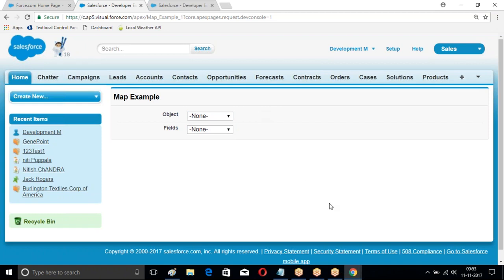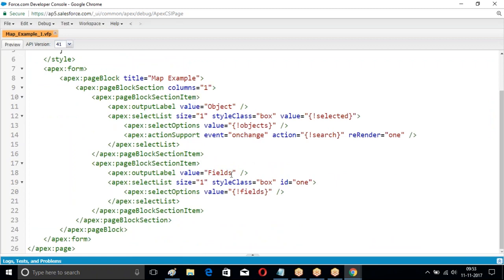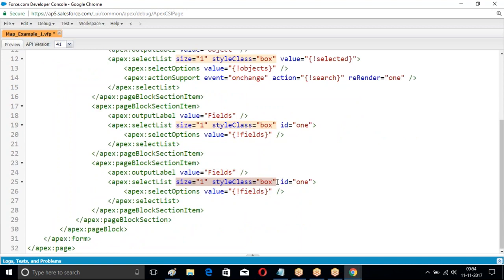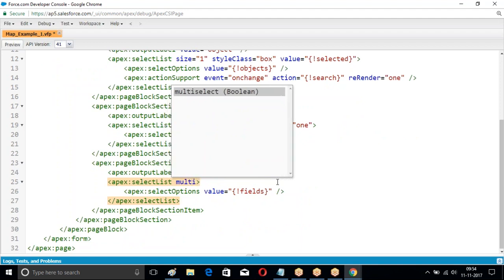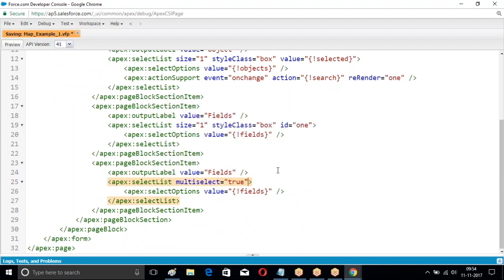Now, how do you make the pick list a multi-select pick list box? Instead of size equal to 1, I will not disturb that box. I will get one more item. How to make the pick list multi-select? I will give multi-select equal to true.